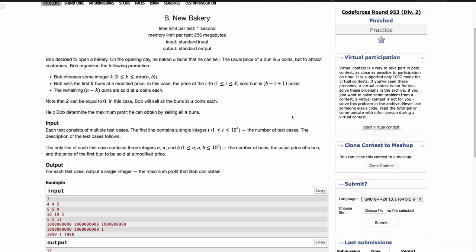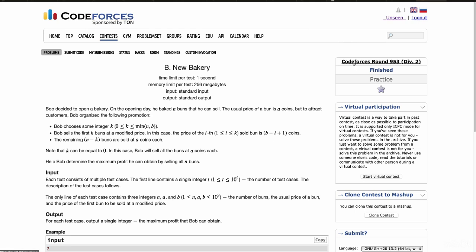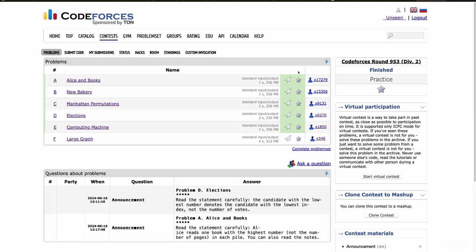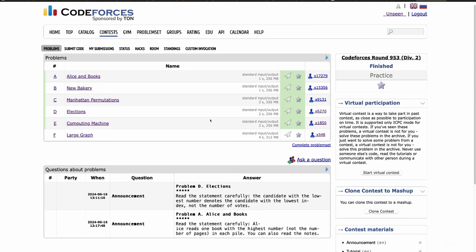So guys, we have submitted B, and now we'll proceed on to the next problem. Actually, let's get back to C sometime later, as we'll sort out the easy problems first. And yes, I think D and E were easier than C in this case. So let's just solve D first.